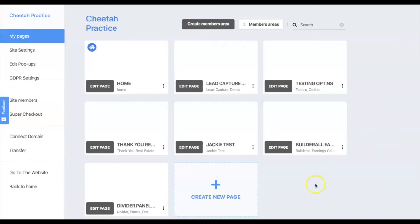And so I'm so happy about this because if you're anything like me and you struggle with coding, you don't have time to learn CSS, but you do have that eye for design, and you can make a good income online selling websites, you're going to love the divider panels. And that is the brand new feature inside of Builder, and I absolutely love it. So let me go ahead and just give you an example of what you can do.